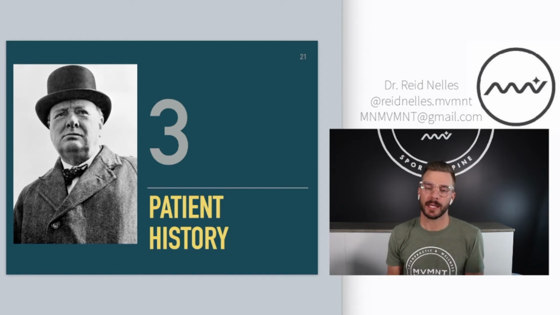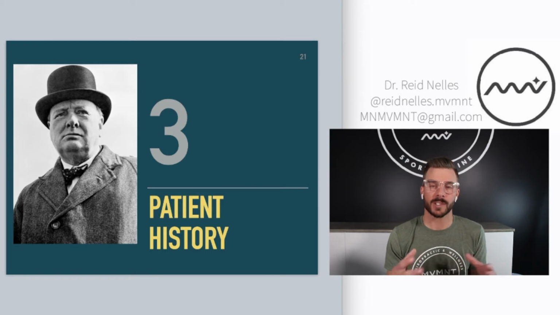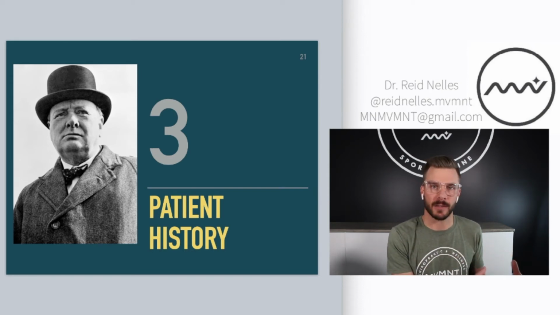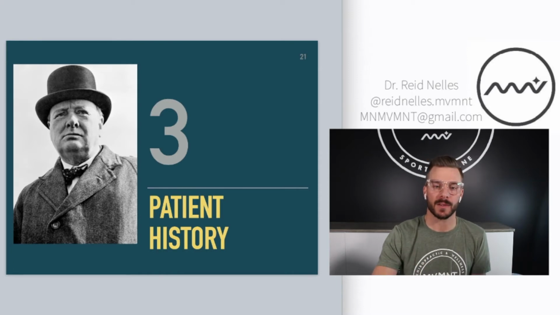Winston Churchill said that history is told by the victors. We're seeing the losses, okay? What are we learning about their wins? And that's important. But what else are we learning about the losses? What didn't they achieve? And how might that play into how we can render care with these individuals?